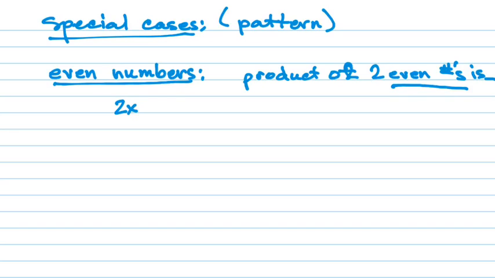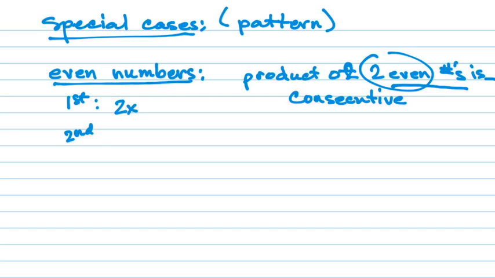Oh, so it would be like 7 and 2, but one of them has to be 2. Well, no, what happens is, let me find an example and I'll show you. The first one would be 2x. Now, if it's the product of two even numbers, they'll usually say consecutive. What does consecutive mean? One right after the other. So if you have even numbers, if the first one was 4, what's the next one? The second one is going to be 2x plus 1 more.